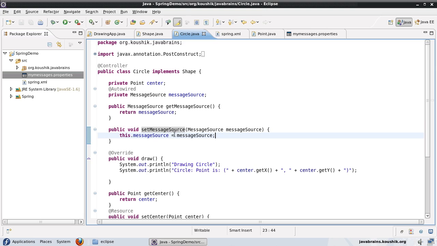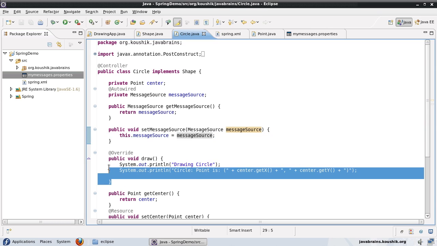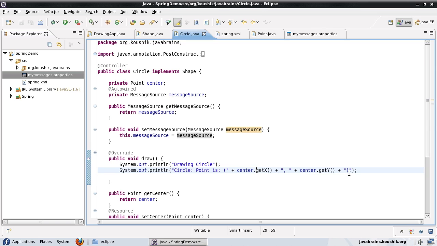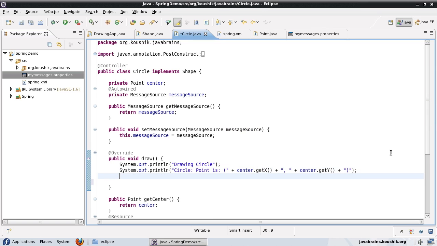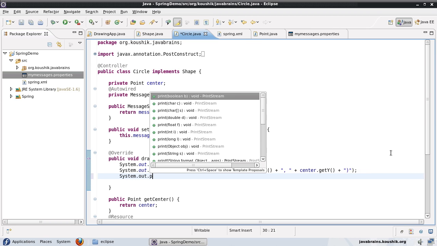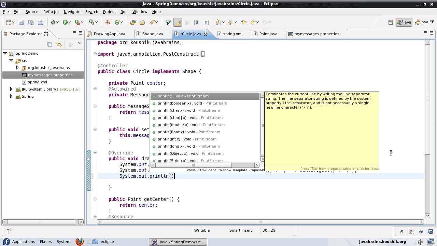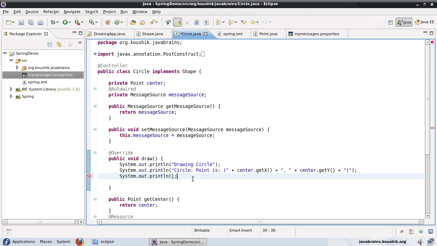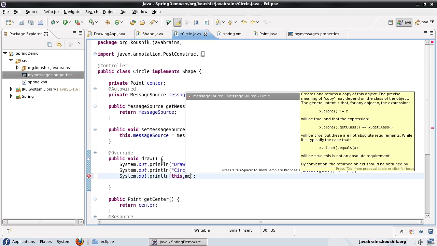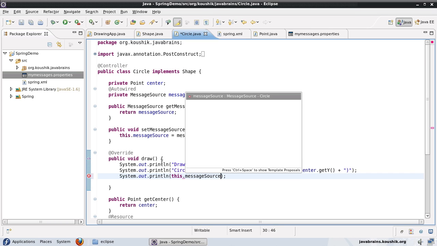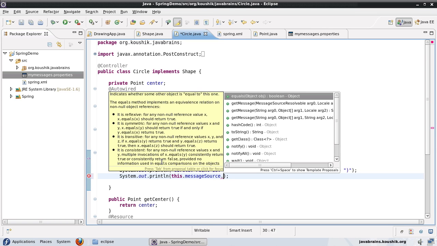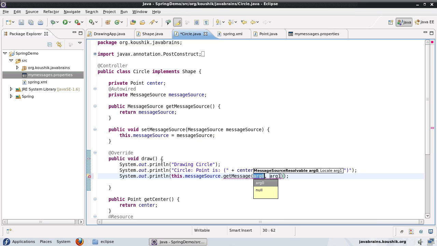Okay, so now what I need to do is use this message source to get the message. I will do this in the draw method, since I'm going to call the draw method anyway. So after these two statements, I will do a System.out.println, and over here I'm going to do this.messageSource.getMessage.